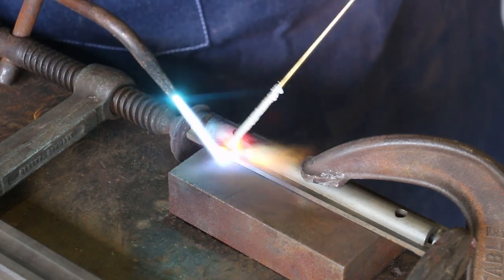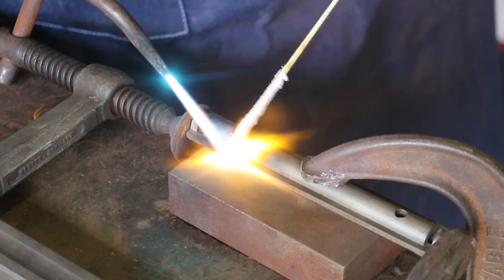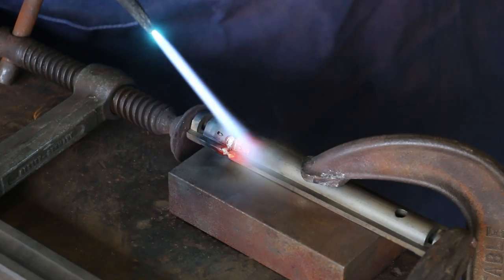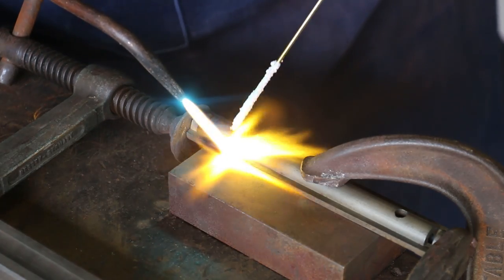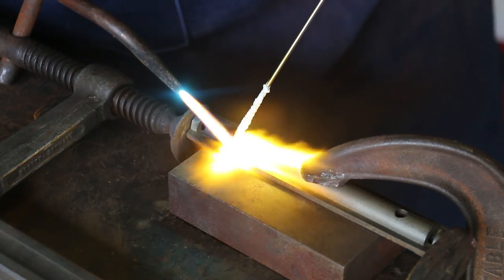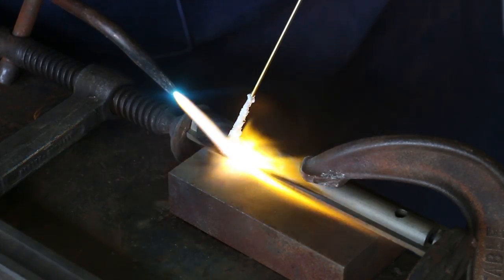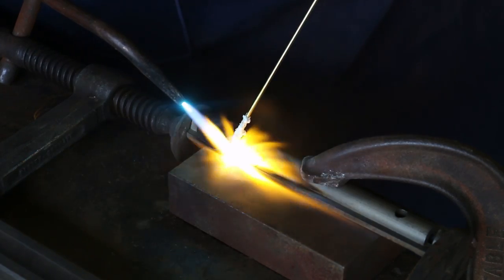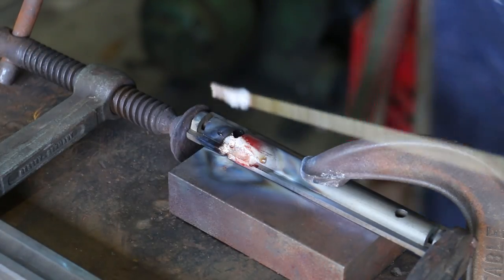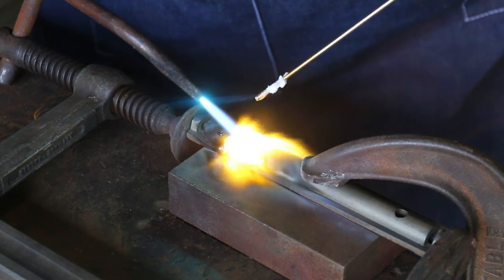And what I want to do is get this heated up to a nice cherry red. I want to get some flux down in this area here that we're going to be welding in. Kind of melt plenty of flux down in there. And we just let the braze just kind of flow right down into the part. And I built it up a little bit higher there. We can always come back out in here afterwards and smooth this out.